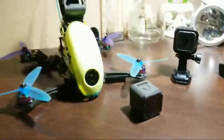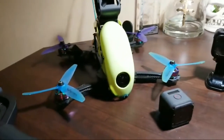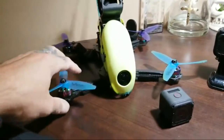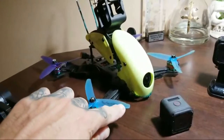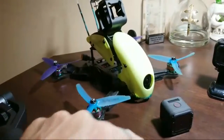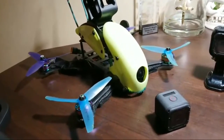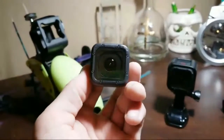I posted a video today, flying Reaper, and Reaper is flying pretty good in my opinion, considering its weight. It's a hefty monster. It's bigger. I think it's a 280. Look at that. Took a nice chunk out of a tree today. Took a piece of prop. But I ripped this guy today, and I am using my new favorite little toy, the Session 5.